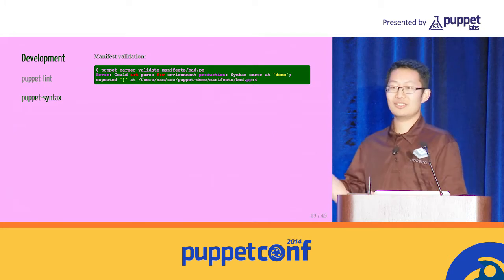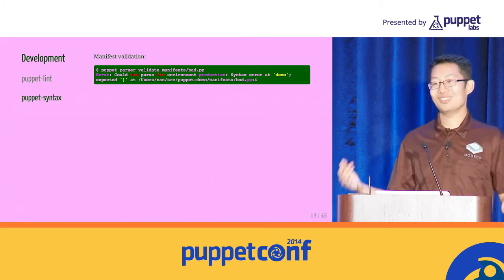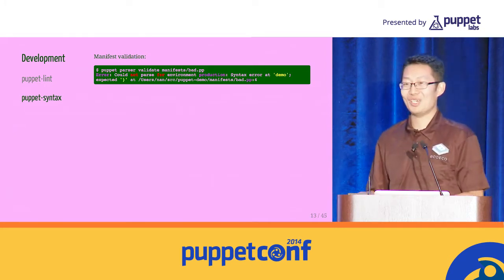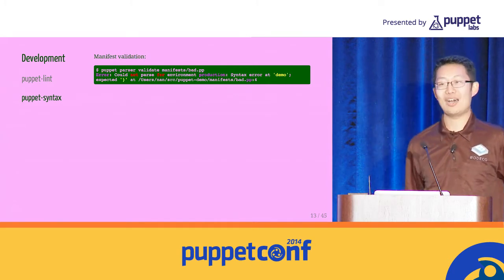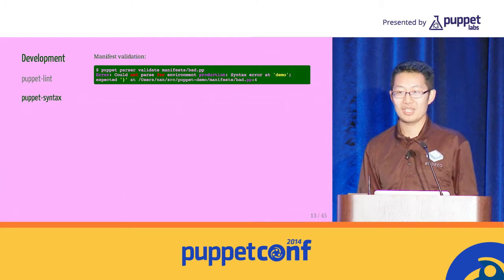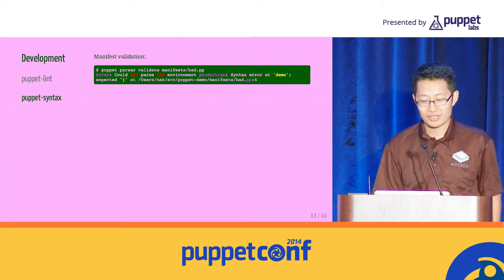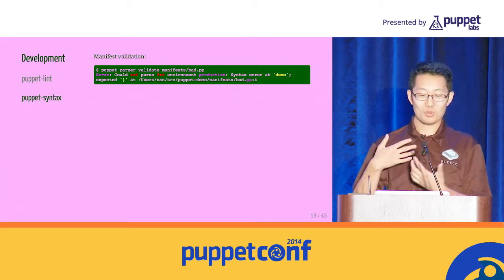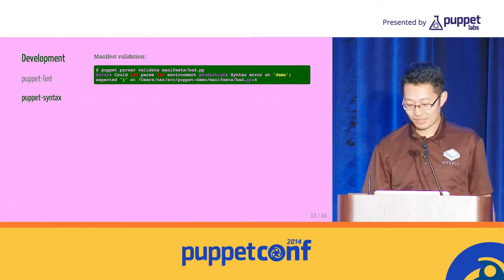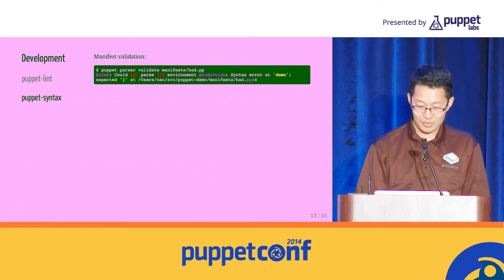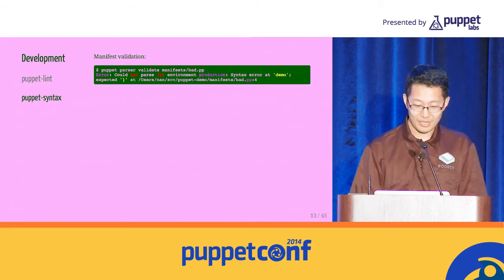And this is kind of a safeguard for the rest of the team. I think the people who show up here at PuppetConf, you guys are probably the experts on your team in terms of how Puppet should look, how it should behave, and how it should be enforced. And turning these things on in a project will help people who are just starting to use Puppet from making silly mistakes and making things that are kind of a beginner's thing. So this will do the manifest validation.